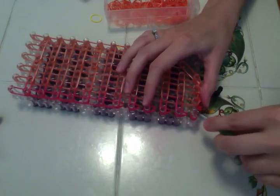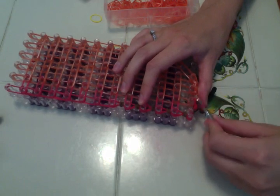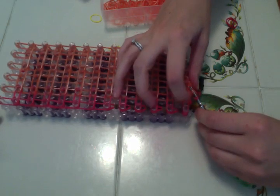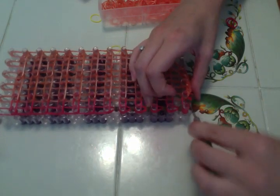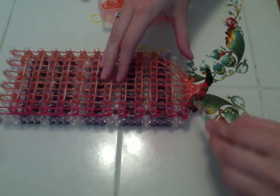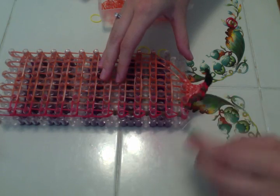Okay, I'm going to lift up the top two red loops off of this peg and the top two orange loops off of this peg. Keep them on my hook, and what I'm going to do is I'm going to double loop a red band in between these two pegs. If you don't do this, there's going to be a hole there, and we don't want that. And then you can lift up the top two bands of these and put two orange bands across them all and then replace them if you want. That's fine.